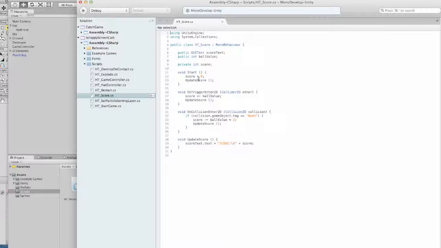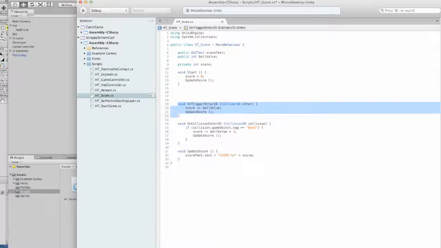So here we go, and it tells us if you hit a bomb, take away points. Well, in this case, we're going to change our program pretty significantly. So what we want to do is change this so that if the game tag, we're going to take this code here, which we like. We're going to copy that, or actually we're going to modify both of them. So let's go up here. The on trigger enter is what we like.